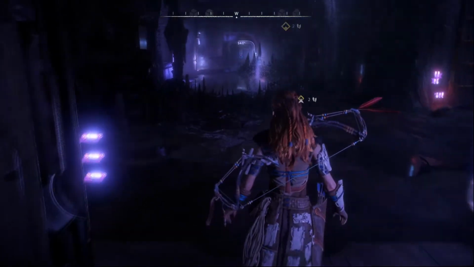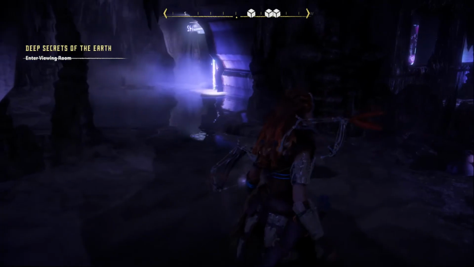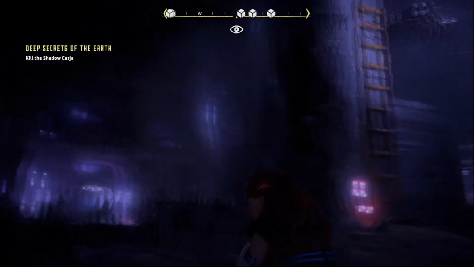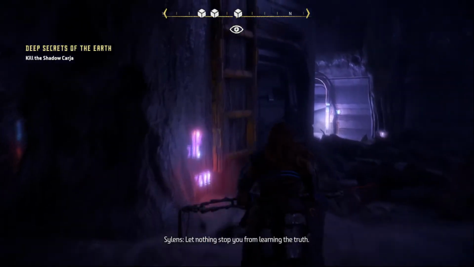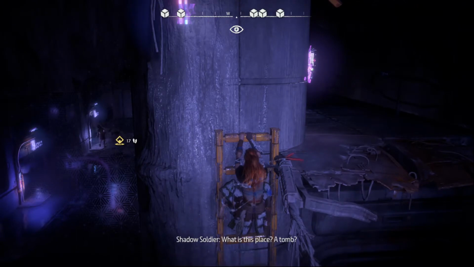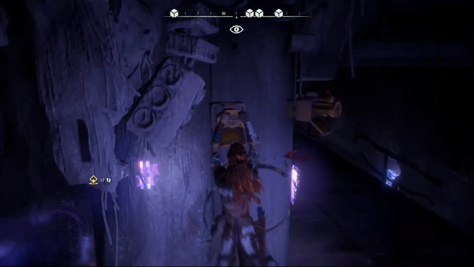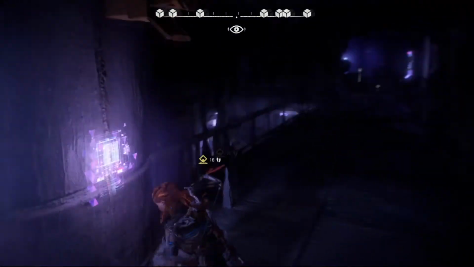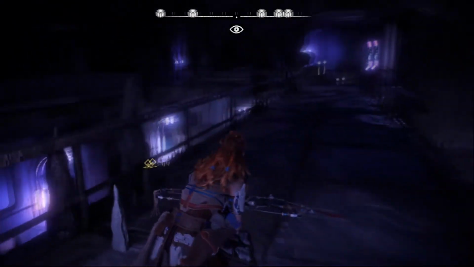So there's the question then. How did she do it? Kestrels. They got in. Through the vents. Let nothing stop you from learning the truth. Spread out! If it moves, kill it! What is this place? Tomb? Doesn't matter, buddy. You could argue that it's your tomb.